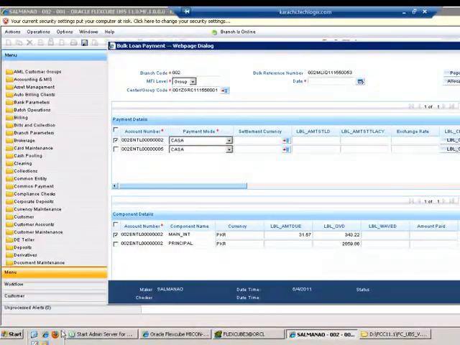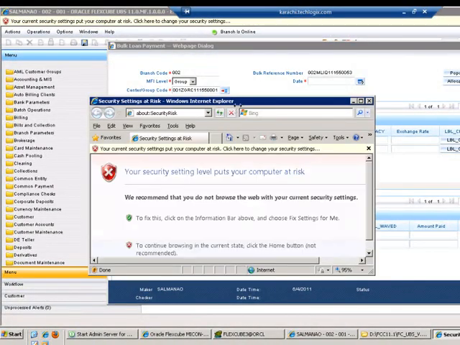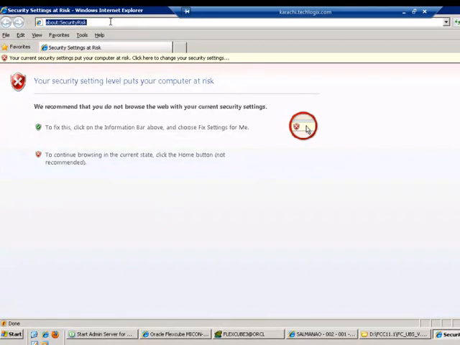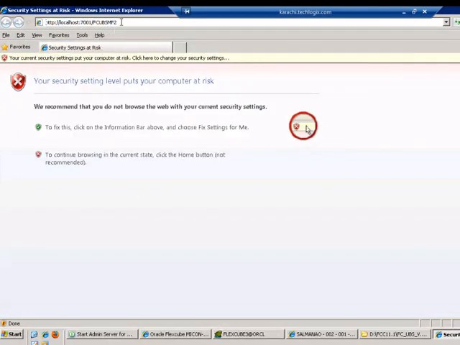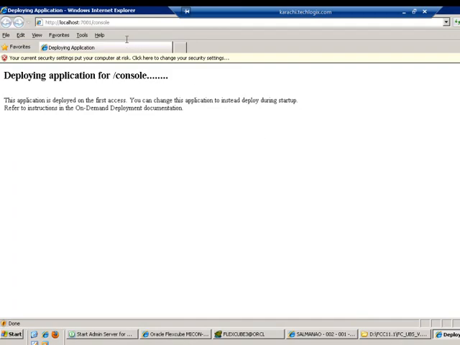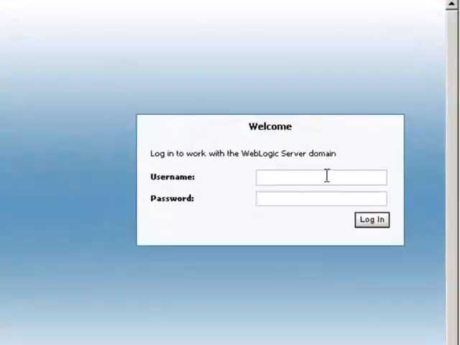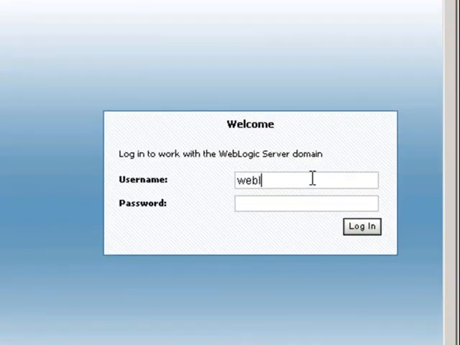From where can we get the location of the deployed application? Let me show you how we can get this information. We will log in on the console of the WebLogic. After this we will do the login.